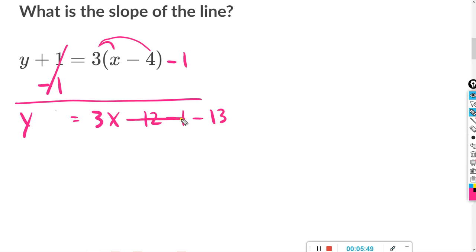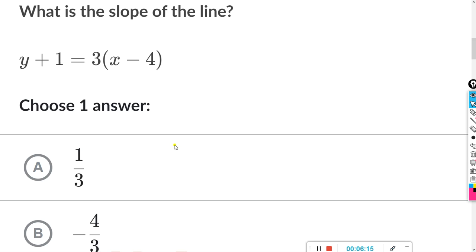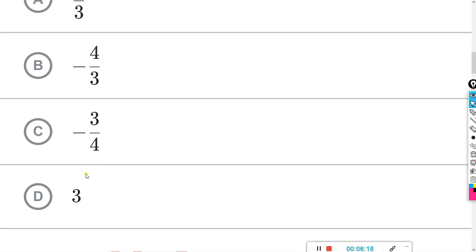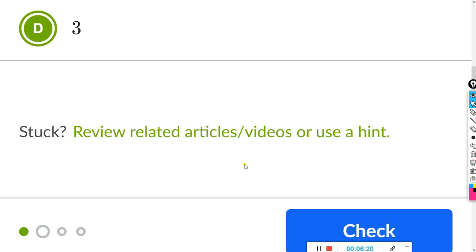But anyway, this portion is irrelevant. We're just looking for the slope. So once you have it in the form of y equals, the slope is just the number multiplied by x. So this 3 right here is the slope m. And that's exactly what we said before when we used the shortcut. So these are all multiple choice. Just scroll down until you find positive 3.